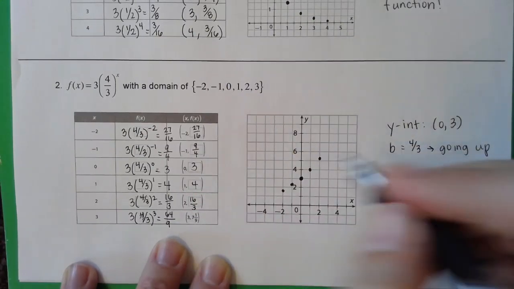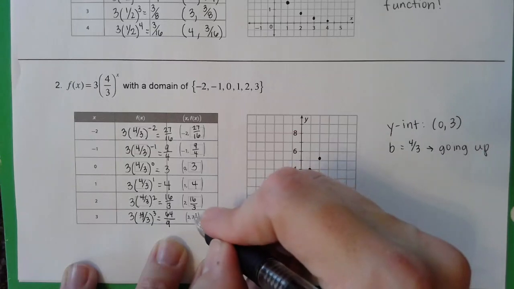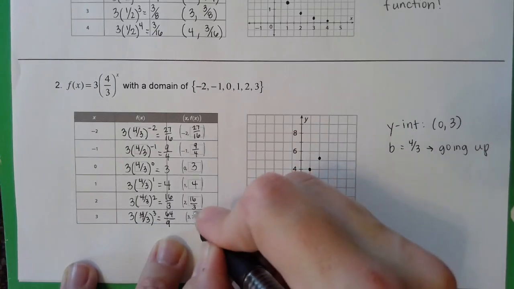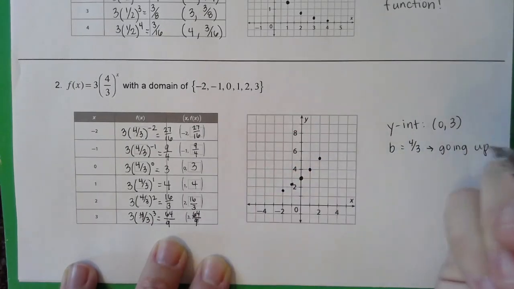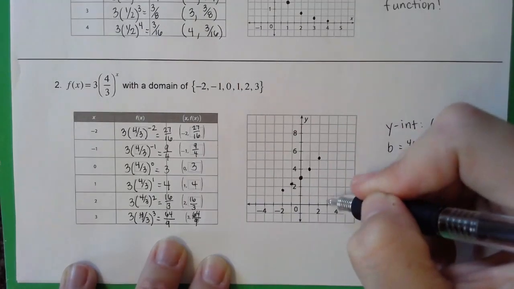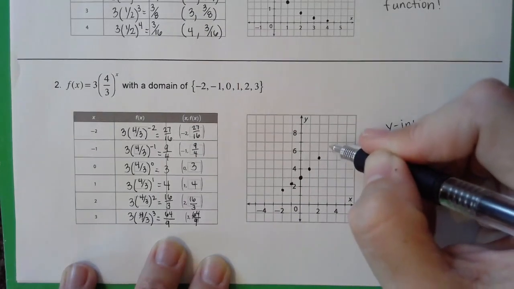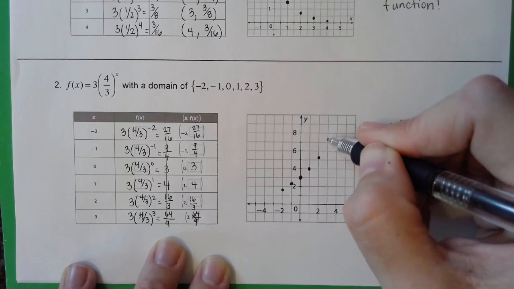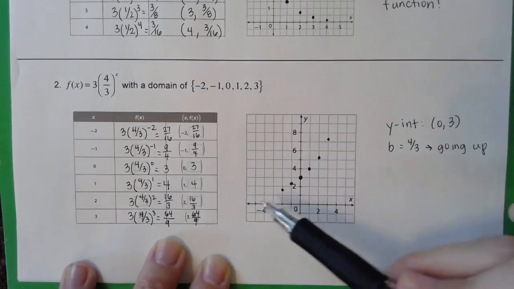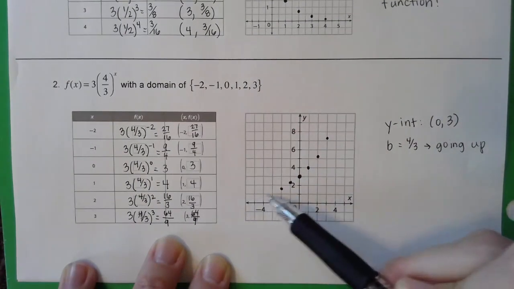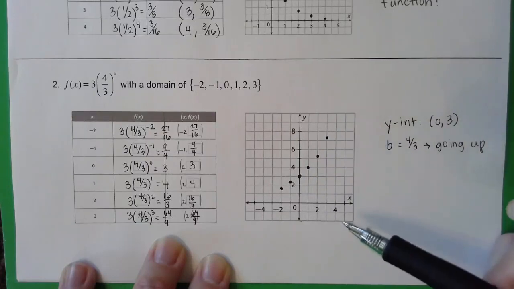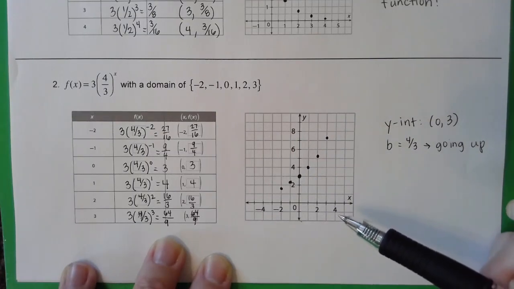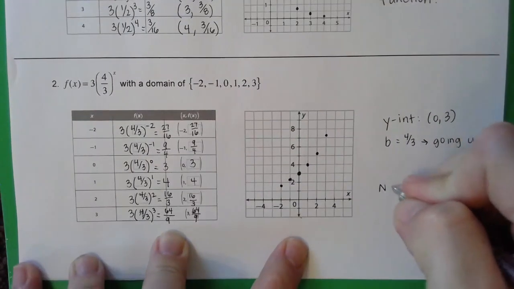And 64/9 is the same thing as 7 1/9, so you could understand that in the same way if you preferred to keep it as an improper fraction. So when I plug in a 3, I get out a little bit more than 7. The curve is a little bit harder to see on this one, but if you notice, the points aren't in a straight line. They are bending and curving and moving upwards, and so that's how you know that it's an exponential function.